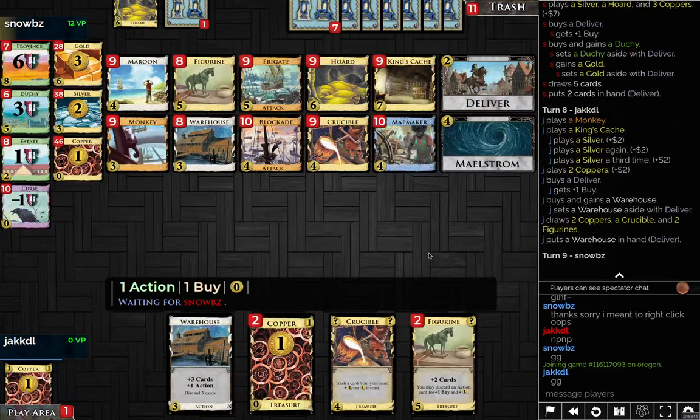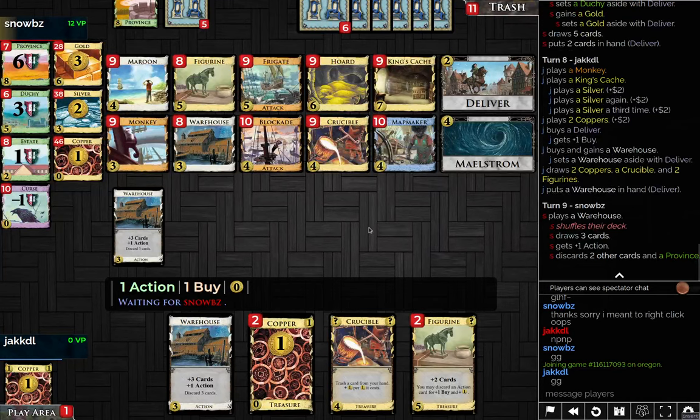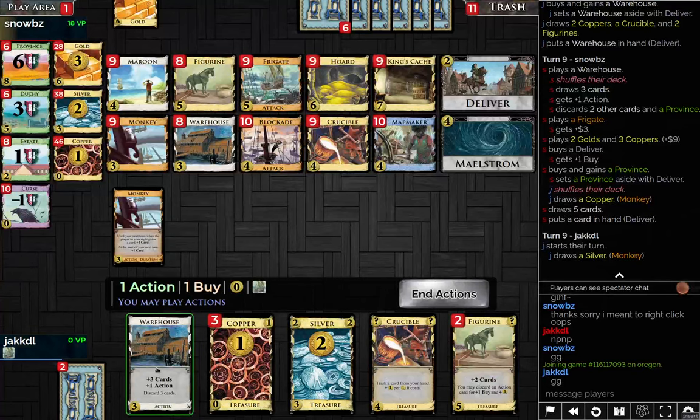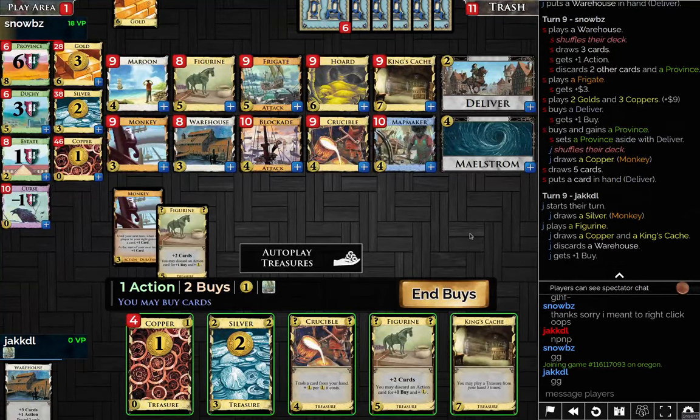Like, as soon as I have plus buy, they can only buy one province a turn. And I think... Wait, I don't want to play this warehouse. So we figurine, plus the warehouse. The King's Cash the figurine gives me 2 coins and 2 buys. The King's Cash the silver, I get 4 money. I guess King's Cashing the silver is better than the figurine, because I don't need more than 3 buys.